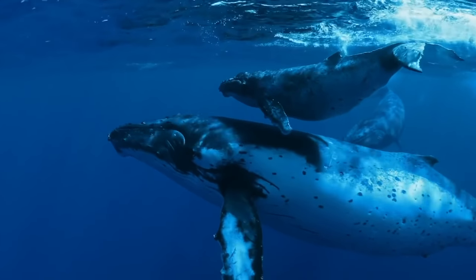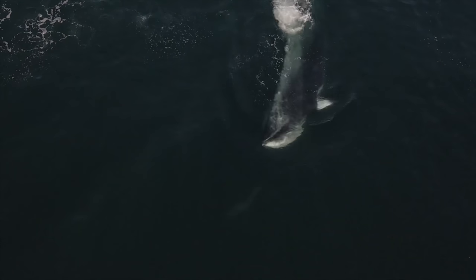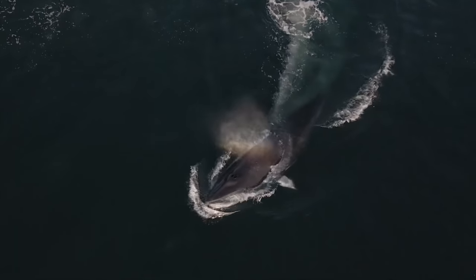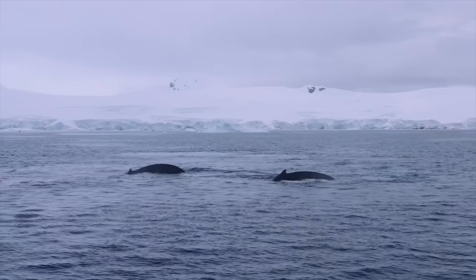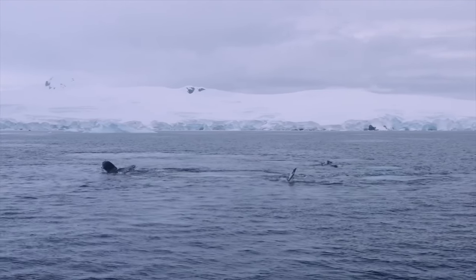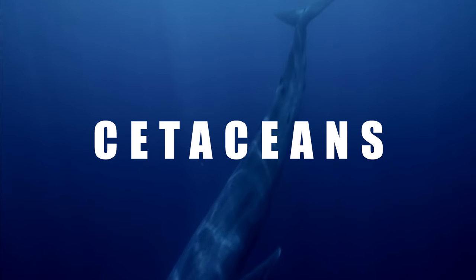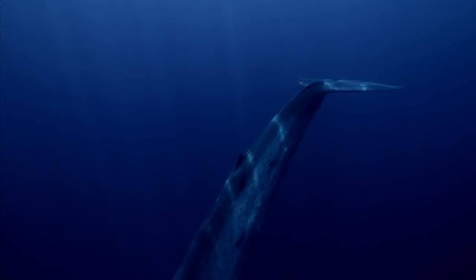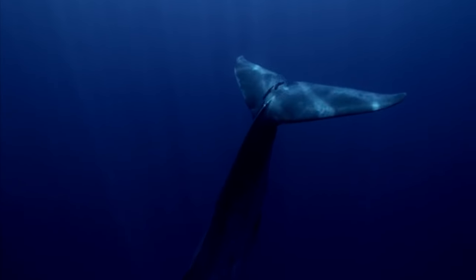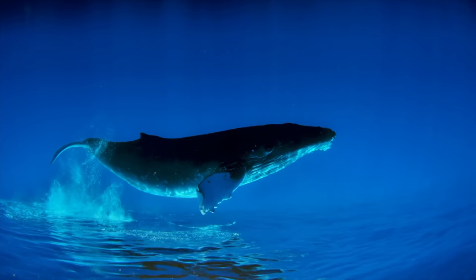Below the waves lies a world of giants. Out in the open ocean, whales and dolphins are well suited to a life of wandering, travelling thousands of miles each year in search of krill blooms or breeding grounds. Together, these colossal mammals belong to the infra-order cetaceans, a name with roots in Greek from katos, meaning a large sea creature. But despite their size, cetaceans are elusive creatures, spending most of their lives underwater and in remote areas far out to sea. Let's shine a light on the wonderful world of these marine mammals.